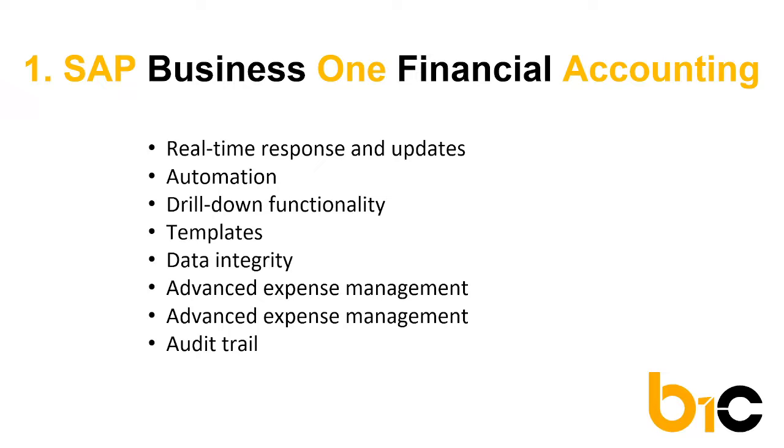Drill down functionality. The system lets you extend information available on a particular screen with the orange arrows. This navigation element is available all across the system, from the general ledger to transaction source documents. Templates. SAP Business One financial accounting tools let you automate redundant tasks by recurring postings based on templates. As a result, you not only save tons of time but also avoid posting mistakes.